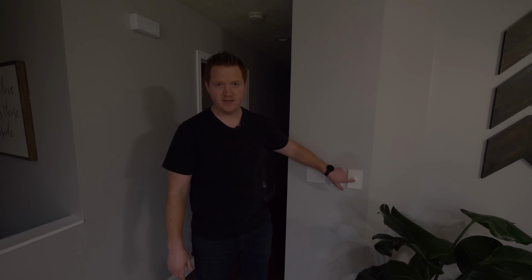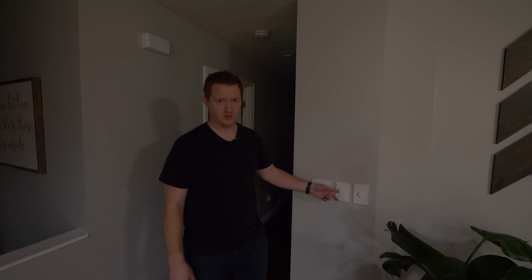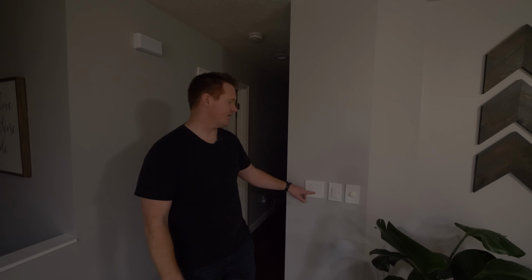For the kitchen, I also have a few controls here. So I talked about having a remote to control things. So over there, I can control the sink light right there, but I also have this button that allows me to control the sink. If I want to control the blinds, I also have a control for that as well. And then here I can control my fan and the hall lights.